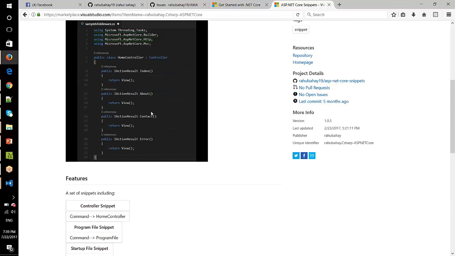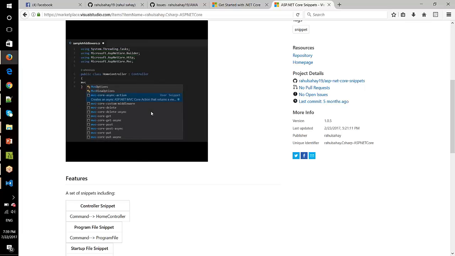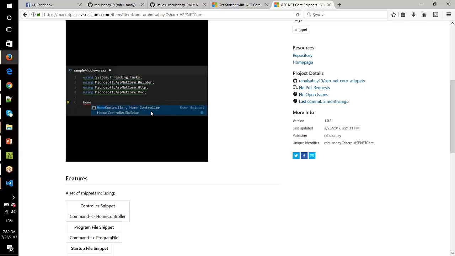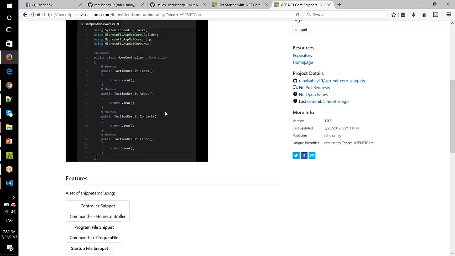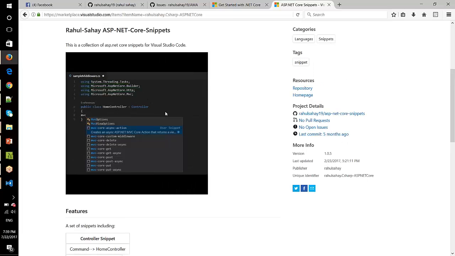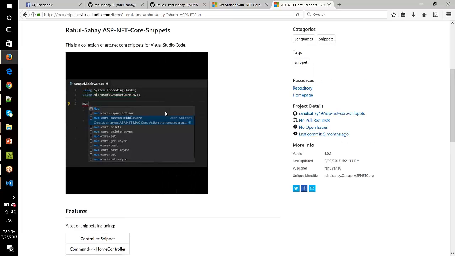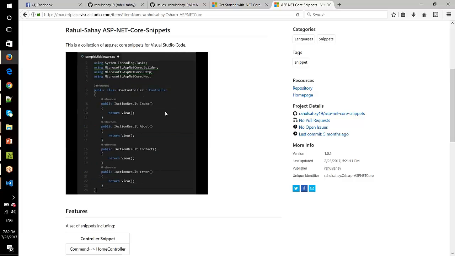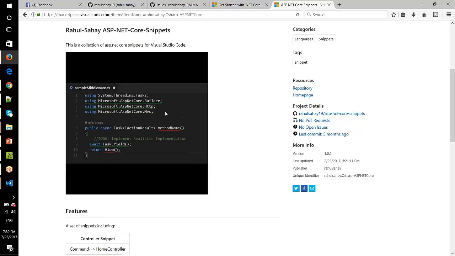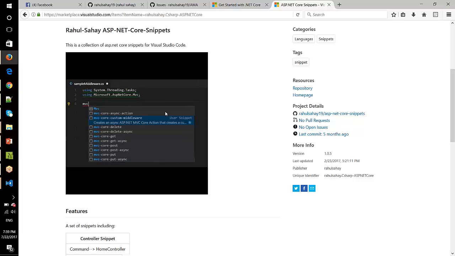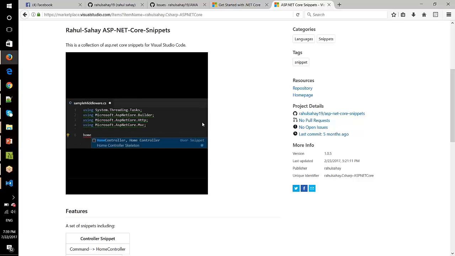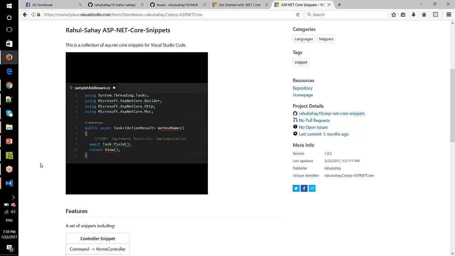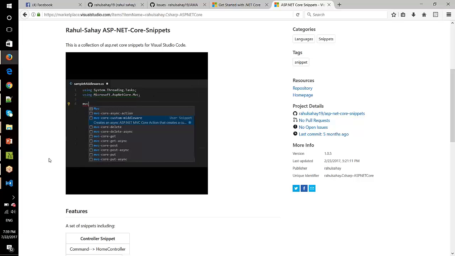Because this is kind of a scaffolding thing, you obviously are not going to write everything from scratch, which can be done via reusable components, right? So it is good to use all these extensions, because if we are working in Visual Studio, then it's a different scheme altogether. We are going to get a scaffolded template there. But if you are working in Visual Studio Code and developing something around ASP.NET Core, it's good to have these things handy.